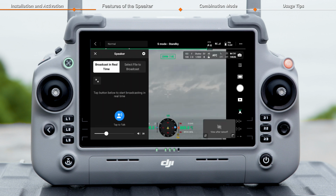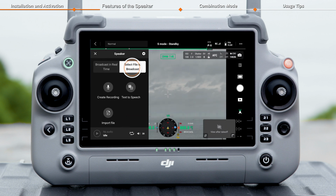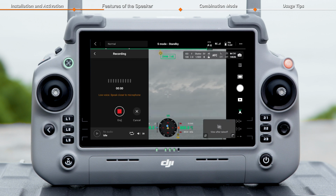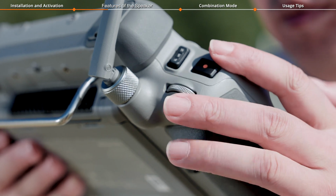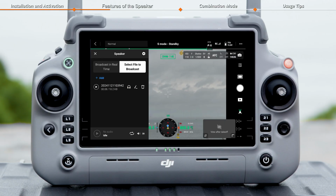Tap the expand icon to change the speaker mode from broadcast in real time to select file to broadcast. Tap Create Recording to start capturing audio. Speak into the built-in microphone at the bottom of the controller to record your message. Tap again when you're done. Tap the headphones icon to listen locally, and the remote controller's built-in speaker will play back the recorded audio.